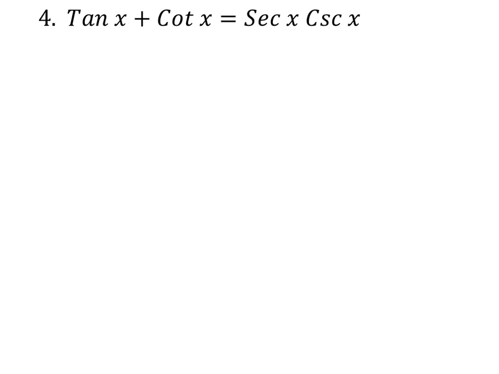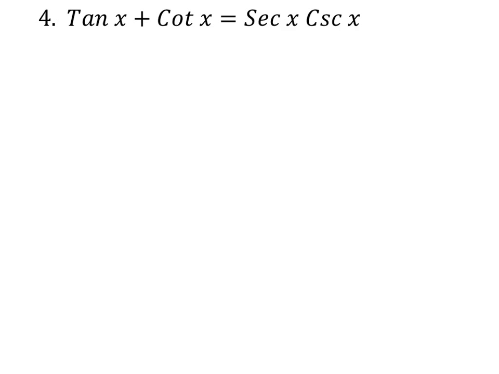Alright, on this video, I'm just going to do number 4 and number 5. And you're going to see, 4 is a good one to look at because both sides look equally as complicated. So we're actually going to work with both sides. You don't always just have to work with one side.